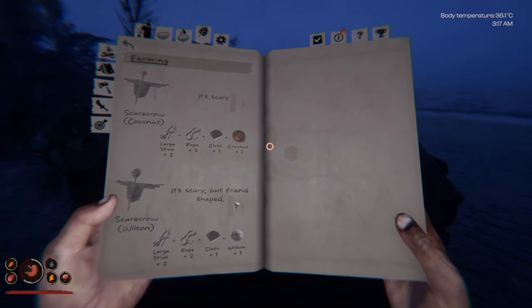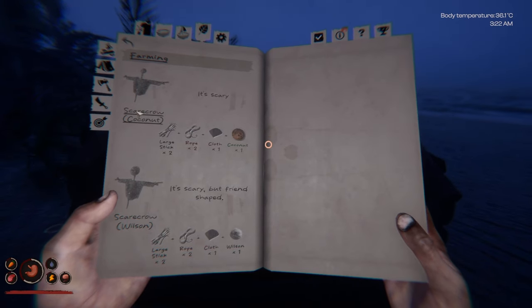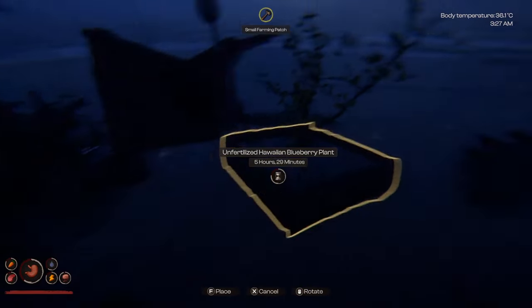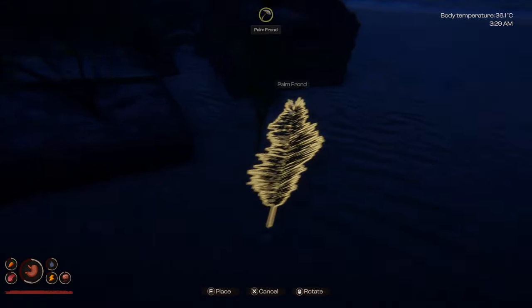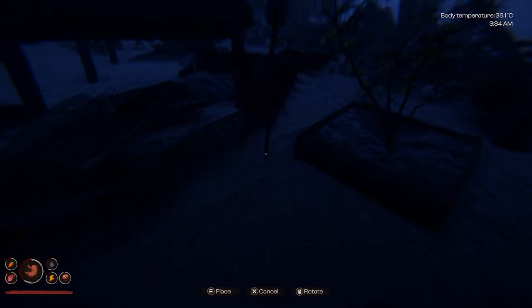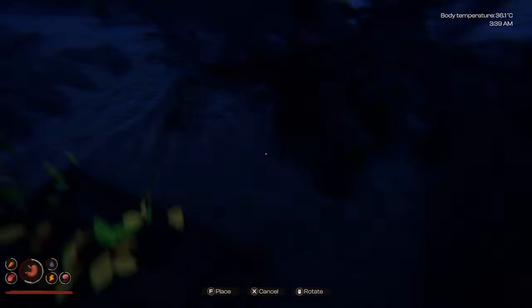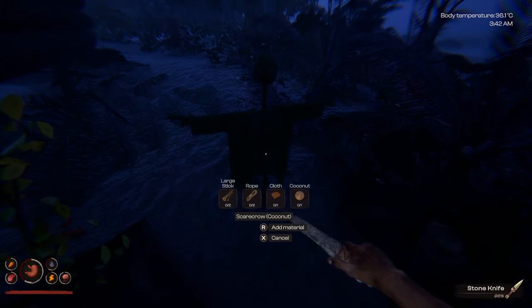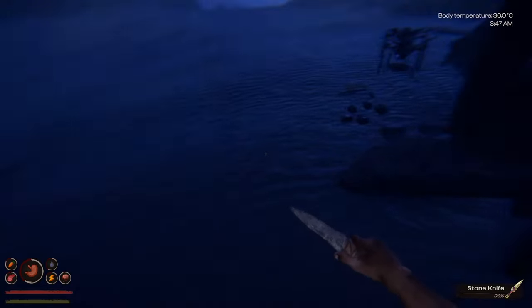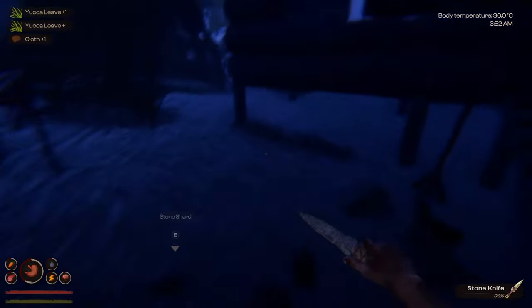It's scary, but friendship. Let's make this one with the coconut. Come on. Put it in here because I don't want any uglies, birdies, whatever, eating my magic in here. Come on, why not? Well, it worked in there. Cloth, two rope, two large sticks. Cloth. Oh my god, I can't see a thing. Two of you because I need rope.